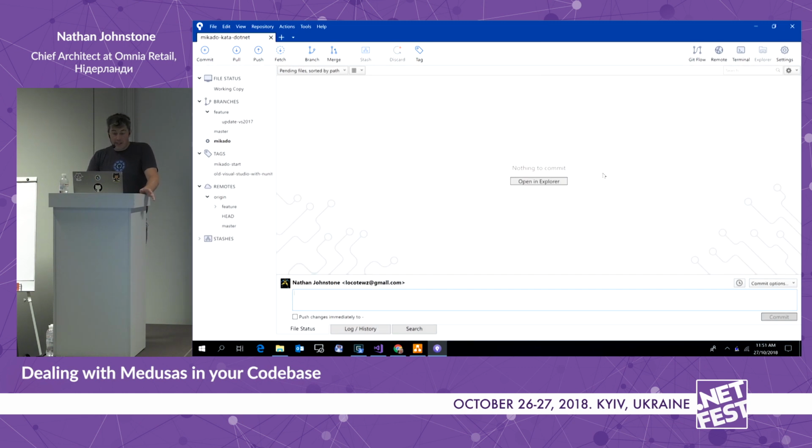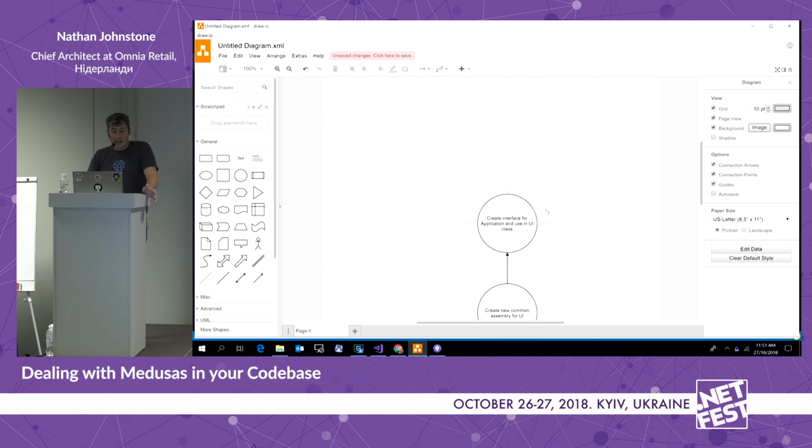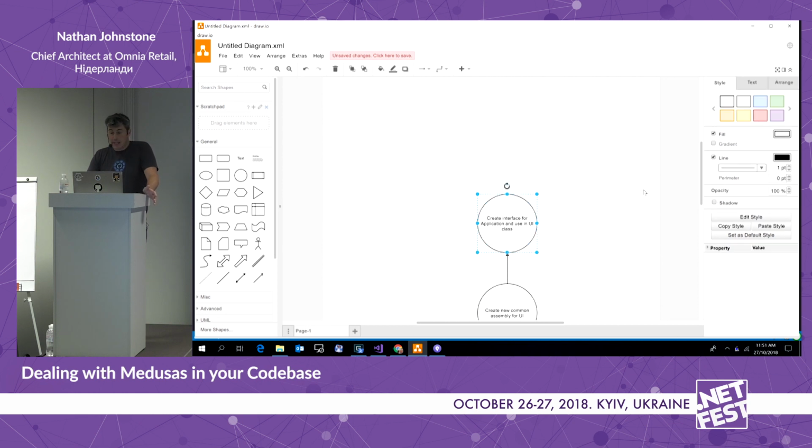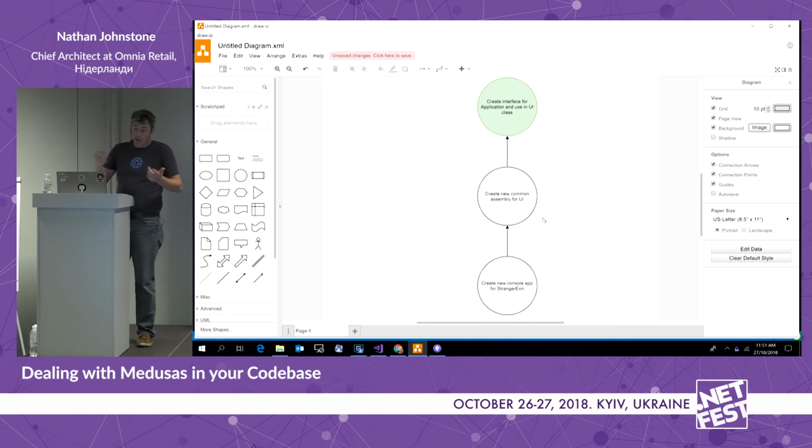So we need to check that off as done now. You can use whatever is easiest. I just end up coloring mine in green. So I click on it and go green, done, cool. So now we go back and we try and do the previous node again. It shouldn't really cause us too much of a problem now because we've got the UI.